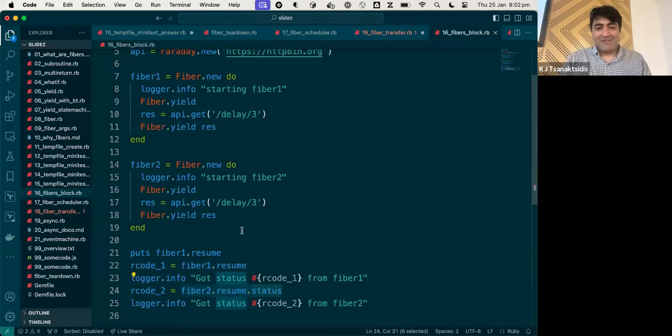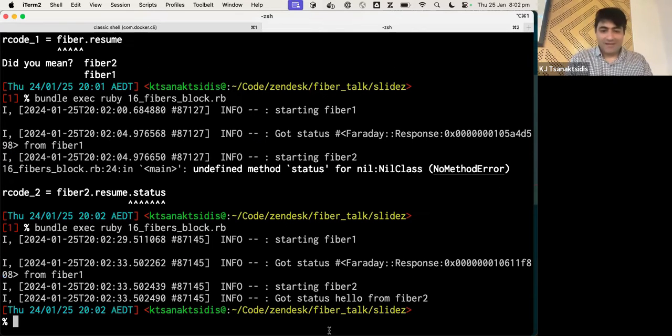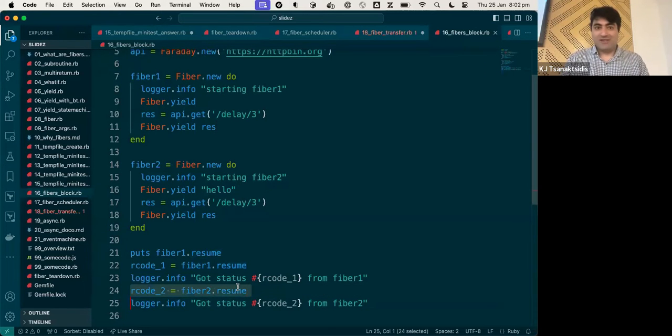So, right. What this resume returns is the result of that yield. So if we have to return something here, right? Yeah, it never actually ran the second request here because we only resumed fiber two once. We only executed it to here. Didn't even start the request. If we want to run the request, we have to call resume again so that it gets to that line, but then it won't return until we get to there.